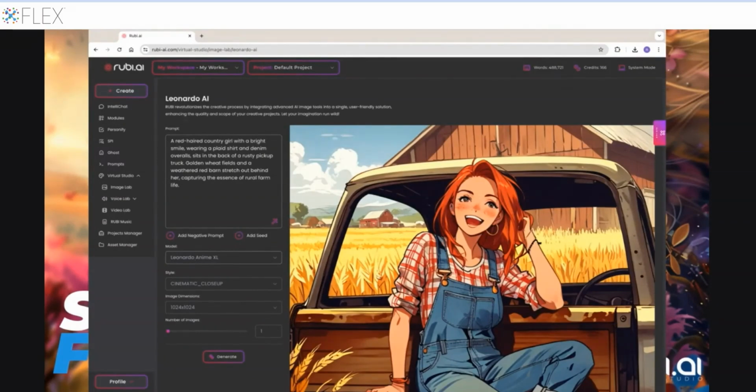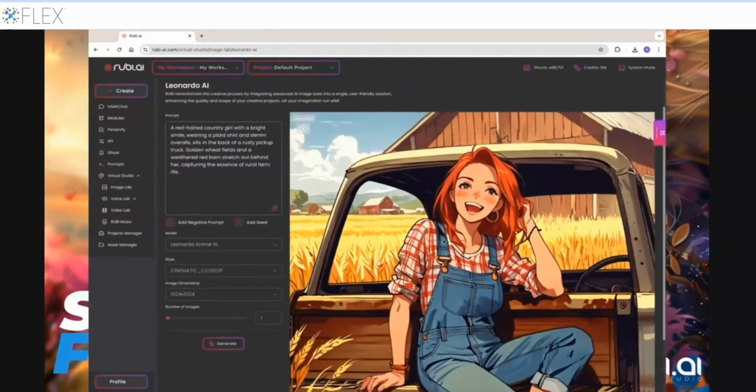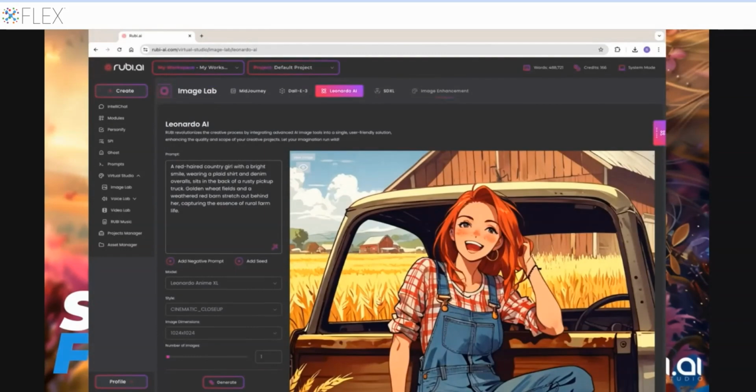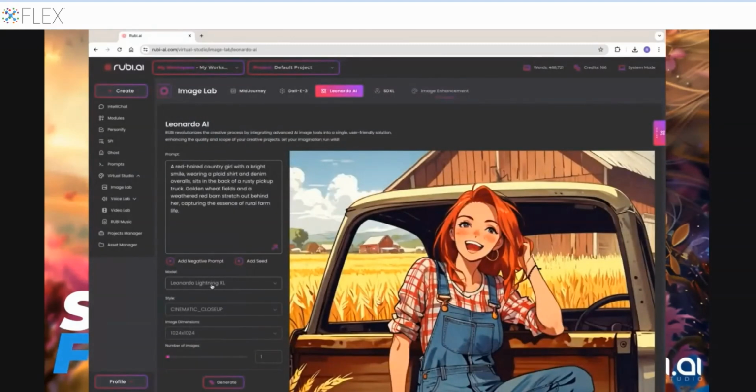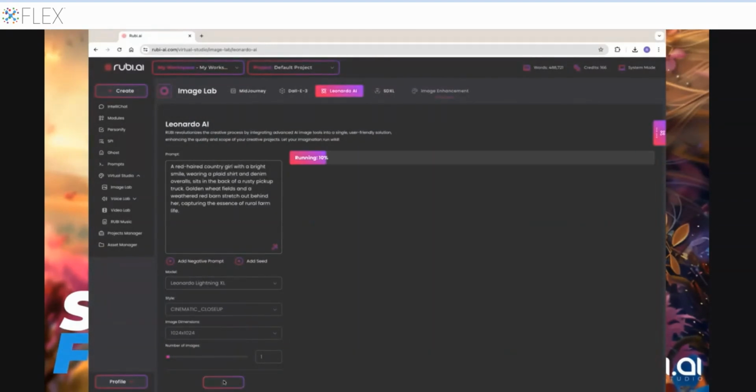I chose to use the Anime XL. Okay, so that's what that model is all about. It's going to create me a cartoon type of model. Now, if I wanted to go back and use it, let's say with a photorealistic one, I can do that with my Lighting XL, and I can just change one thing, nothing in the prompt, just changing my model. I can actually get a completely different version of what that prompt will look like.